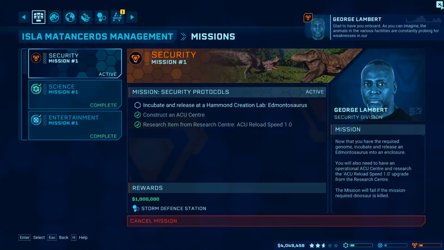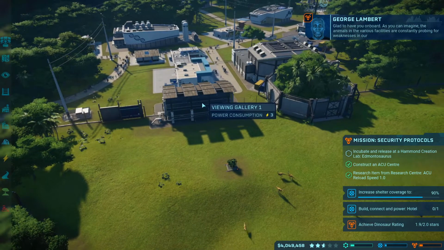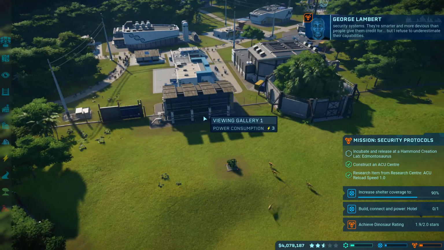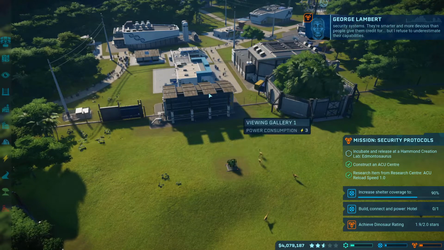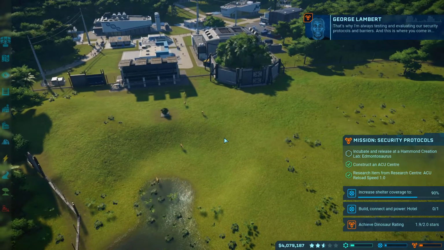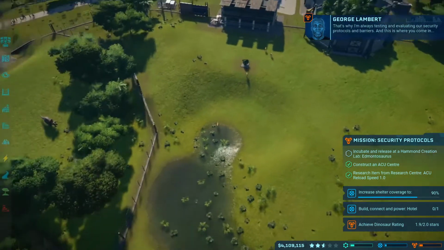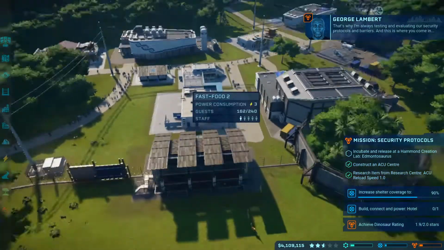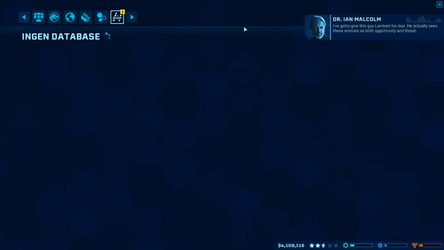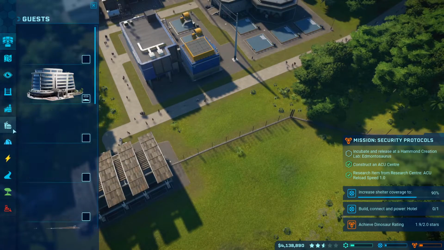Glad to have you on board. As you can imagine, the animals in the various facilities are constantly probing for weaknesses in our security systems. They're smarter and more devious than people give them credit for. But I refuse to underestimate their capabilities. That's why I'm always testing and evaluating our release security protocols and Indominus barriers at the Hammond Creation Lab. This is where you come in. He actually sees these animals as both opportunity and threat. I don't want people dying in my park.